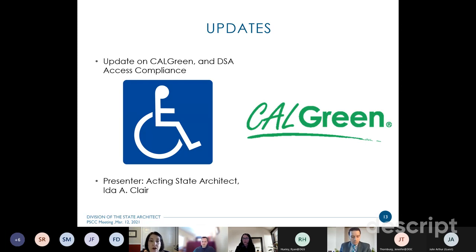Also, we did a big overhaul on detectable warnings last rulemaking cycle. Those will become effective July 1st of this year. And we will also be developing a design guide with regard to detectable warnings. And there are additional requirements in the electric vehicle charging station regulations.